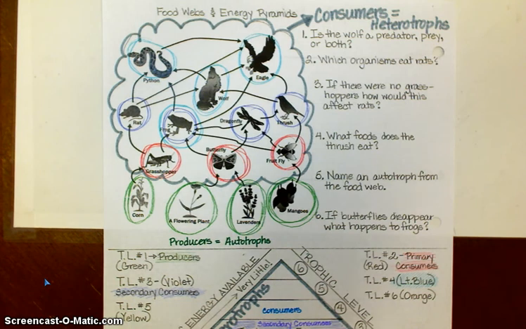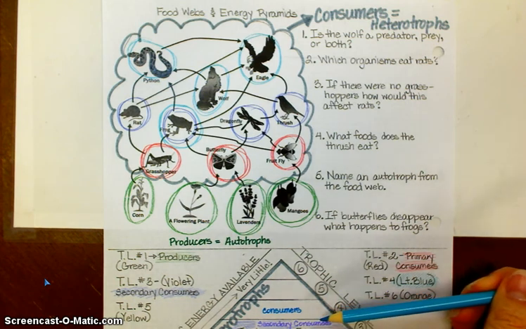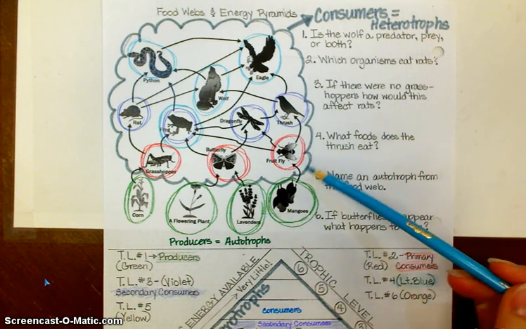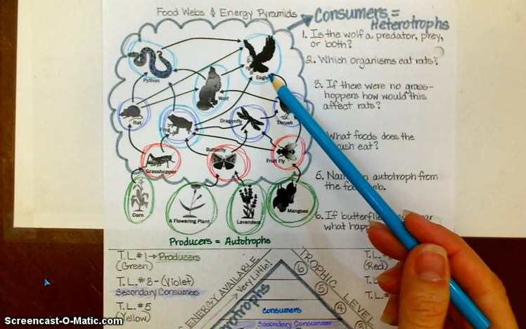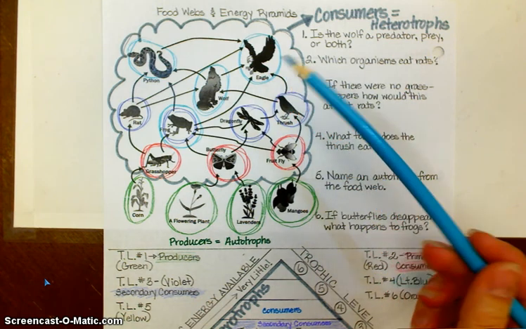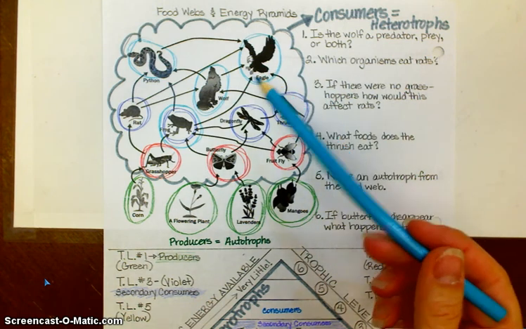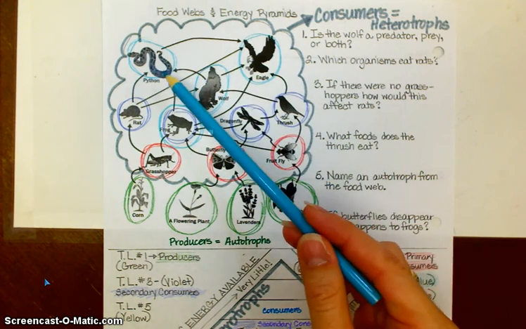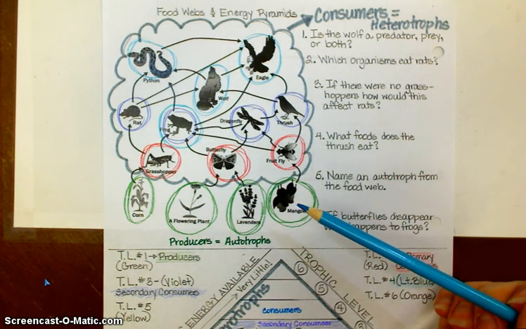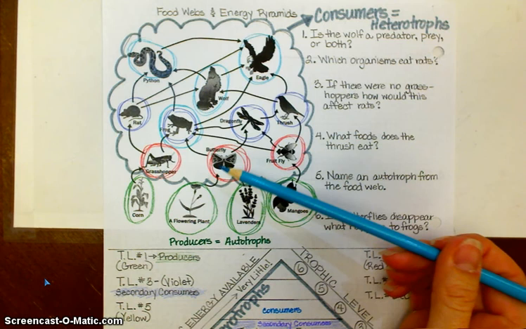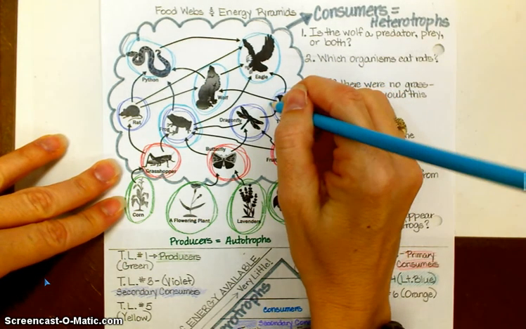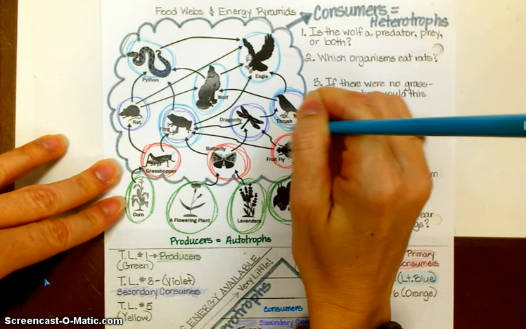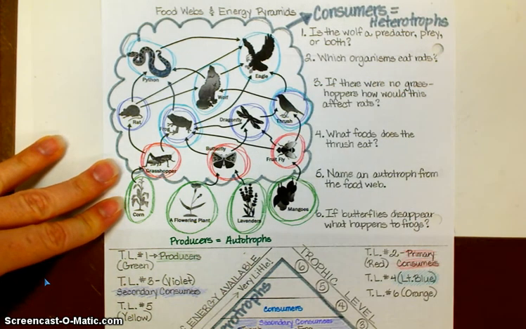So we're looking for consumers which would occupy this trophic level number 4. And we've already identified that depending on which path you take through the food web, the eagle could exist in level 4 of the energy pyramid. So could the wolf, so could the frog, so could the python. If you go from flowering plant to butterfly to dragonfly over to here, if you follow that pathway, the thrush could also be considered a trophic level 4.